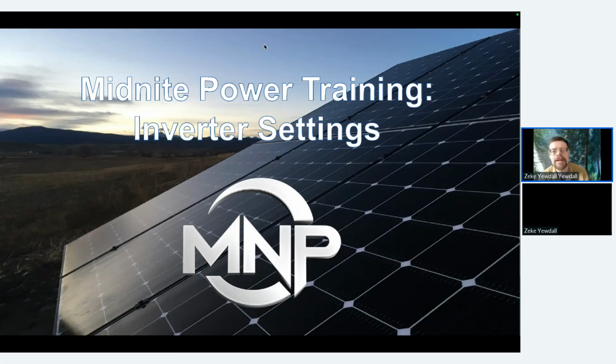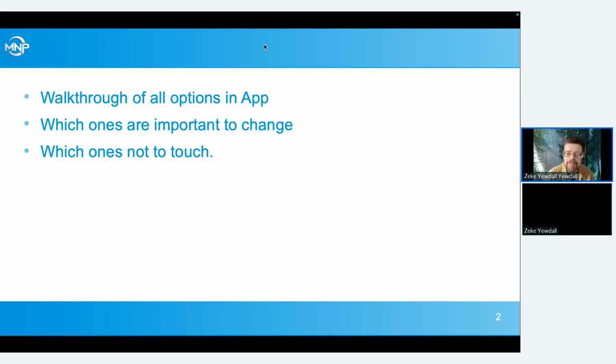Welcome back, everyone. This week we're going to talk about all the settings when you go through the app, all the different settings for programming the inverter and what they all do. We're going to talk about which ones are important to change, what some of them do, the important ones, and which ones you shouldn't be adjusting. There's some that should just be left on factory defaults, except in very certain circumstances, and you just don't want to touch them. So we'll go through all those different things and what to do.